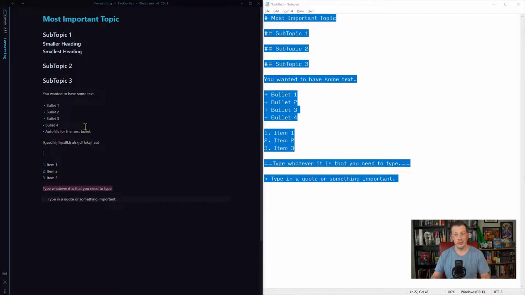In practice, you use a minus sign or a plus sign, hit space, and voila, it turns into a bullet list. What's also neat is in a numbered list, you hit enter and there's item 4. Hit enter and then tab, and now you've got your sub details.